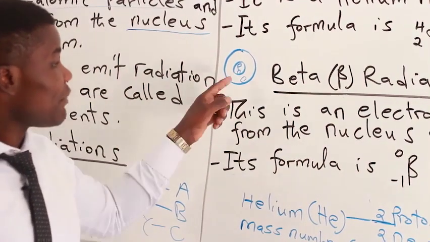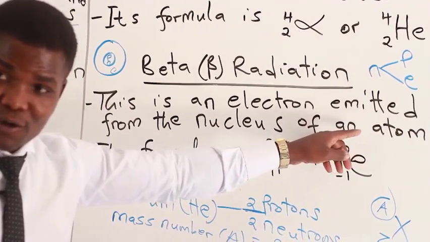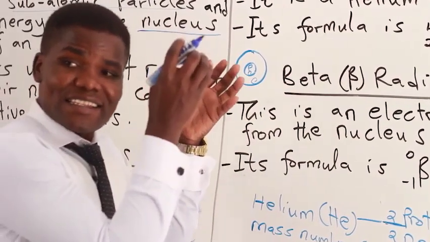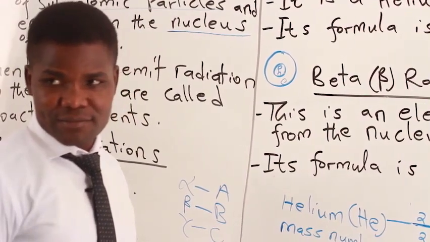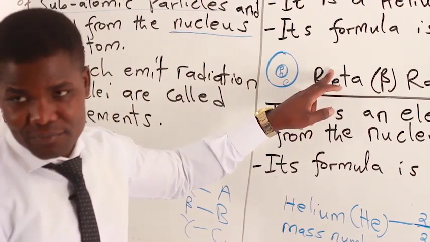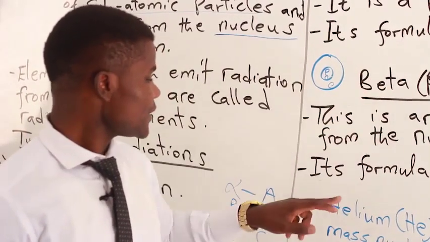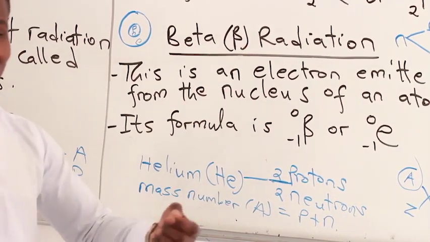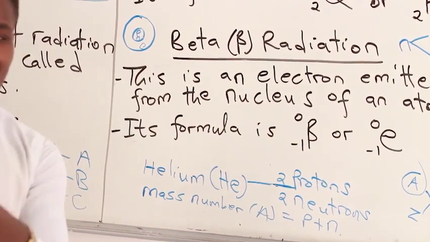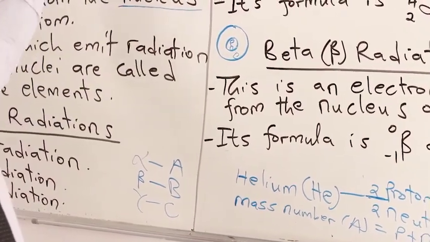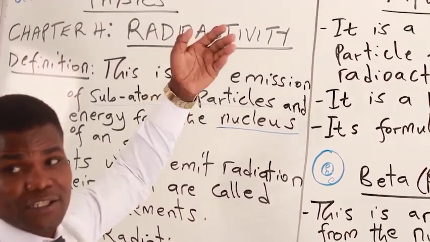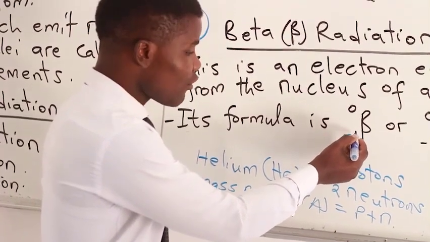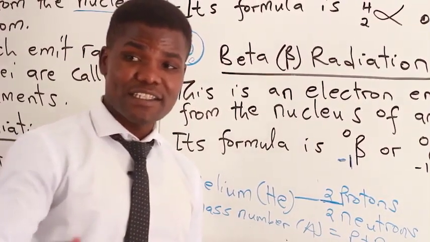And therefore, we talk about an emission or a rejection of an electron from the nucleus or from the center of an atom towards the energy shells. That's why we talk about beta being an electron moving with some kind of speed. And its formula is beta, which is here. And we have realized that only 1 electron is being emitted. And an electron has got a negative charge, like you saw here. There's a negative charge of an electron. That is why in this formula, you have got a negative here and 1. So 1 electron, and electron is negatively charged.